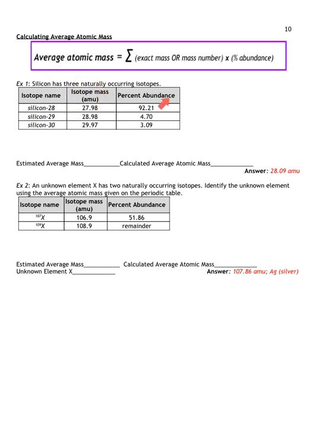Let's look at this really quick. Silicon has 3 naturally occurring isotopes. This is your data set that's given to you: silicon 28, silicon 29, and silicon 30. Their exact masses are given here. Notice how they round to these whole numbers, which are the mass numbers, because they are rounded from the isotope mass. The percent abundance is given to us as well. We find this through using a mass spectrometer, and we get the data set from the mass spectrometer data.